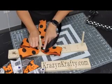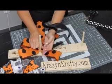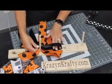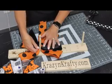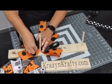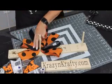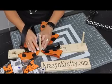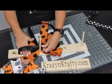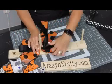So now we've got the ugly side up, which is hard to tell on this one, but it really does have a bad side. And I'm just going to do another 6-inch loop again. I'm going to go just a slight bit smaller, but not a lot. It's probably like 5 3/4. I'm going to give it a twist, flip it on its back, and do another, just shy of the 6-inch, about 5 3/4 there, and give it another twist.